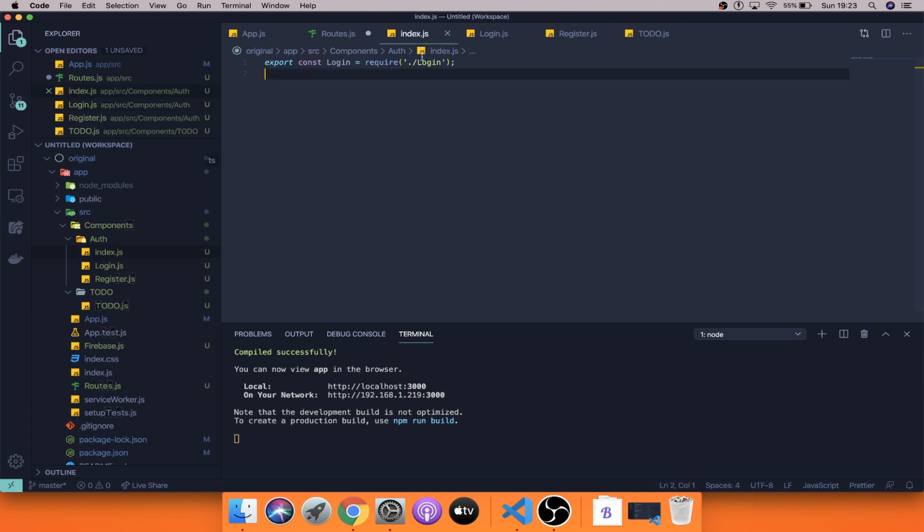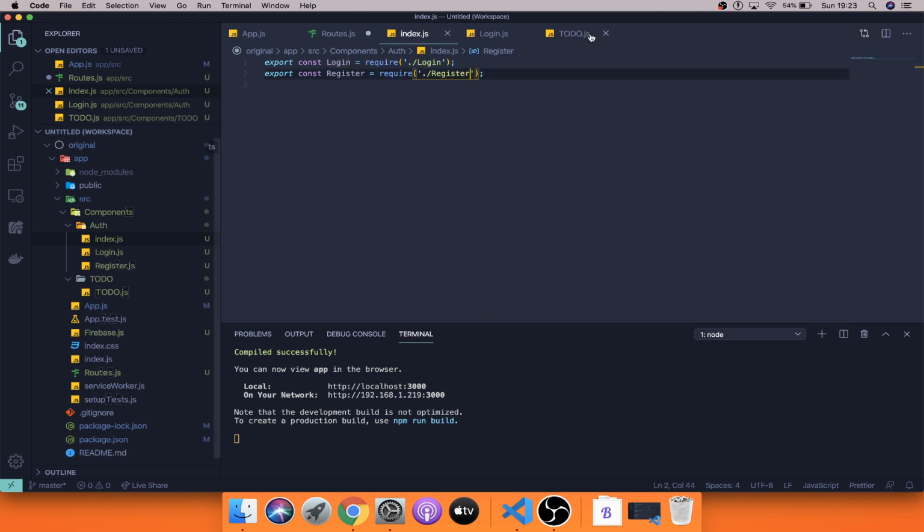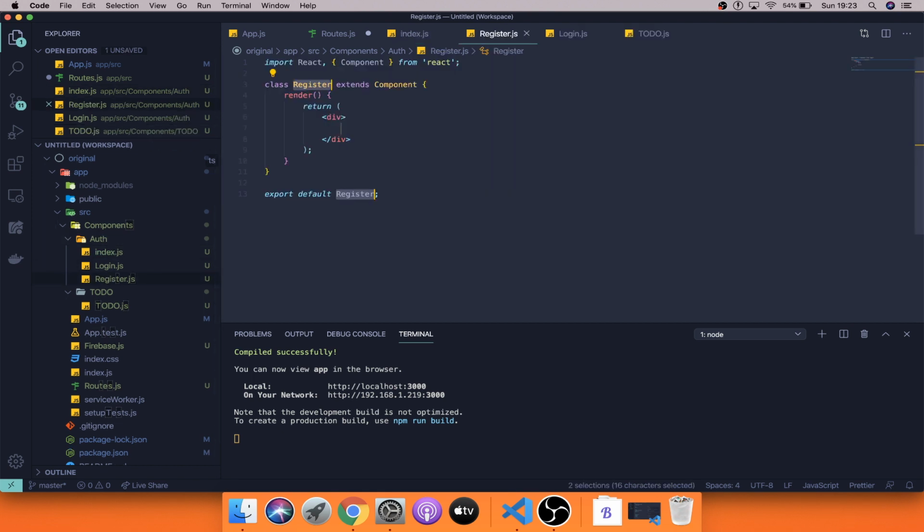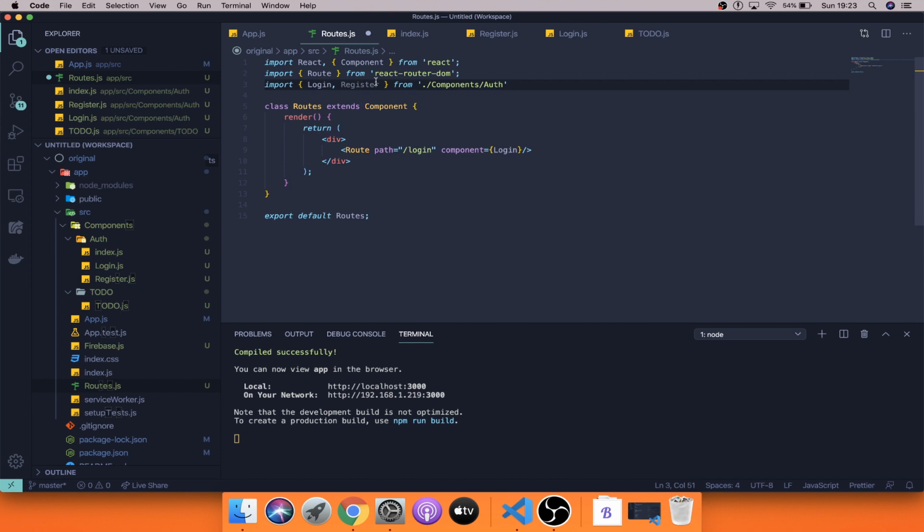And then what we can do as well is export the register component. And then go in here. We can put this into a new one and say register, and then we can say register.